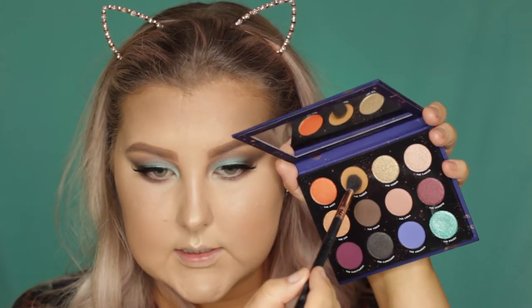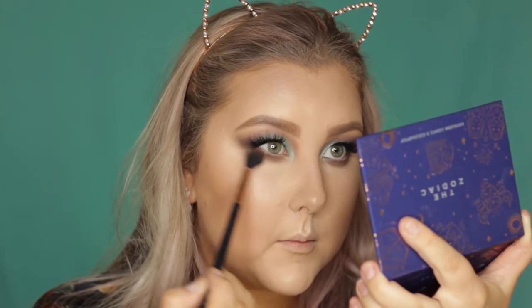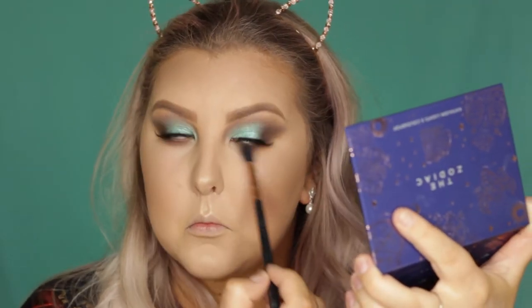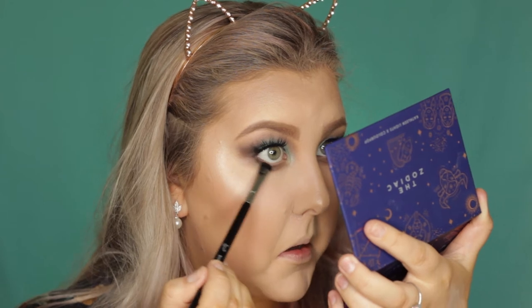Okay, I'm gonna go in with my E40 and just take a little bit of the Taurus. Kind of do the same thing, but bring it a tiny teensy bit lower. So I'm going to take the Capricorn, even though it is full of glitter. In Kathleen's video, she said you can pick some of it up, and if you really tap off your brush, you're left with pretty much just black. She ain't lying. Not like the darkest black ever, but you wouldn't expect that from a shade with lots of glitter in it.